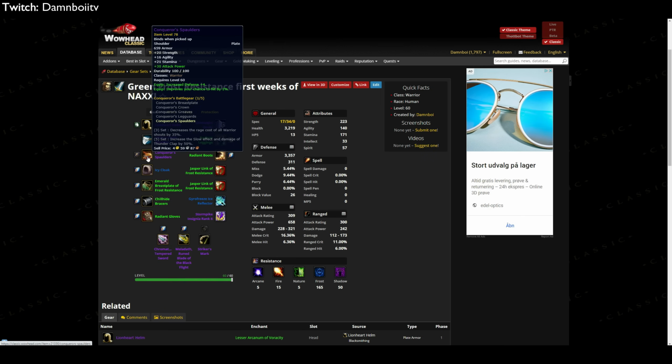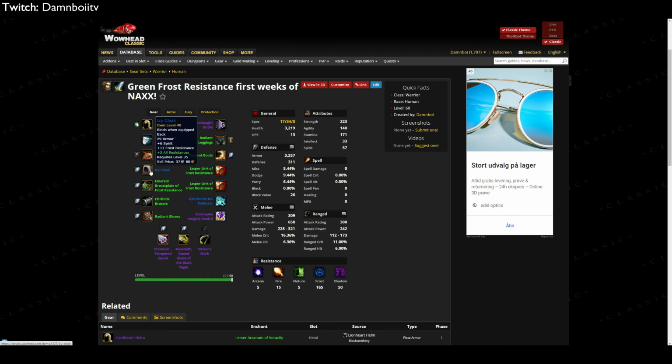As for shoulders, you can use Conqueror's Spaulders, you can use rank 13 shoulders, you can use rank 10 shoulders. And remember to slap a 30 attack power enchant on them. Get some more DPS. As for the cloak, we're going to use Icy Cloak. This is a BOE cloak that tailors can make. It usually costs around 20 to 50 gold on auction house. And you slap 5 to all resistance on this cloak, so it gives you 16 frost resistance in total.